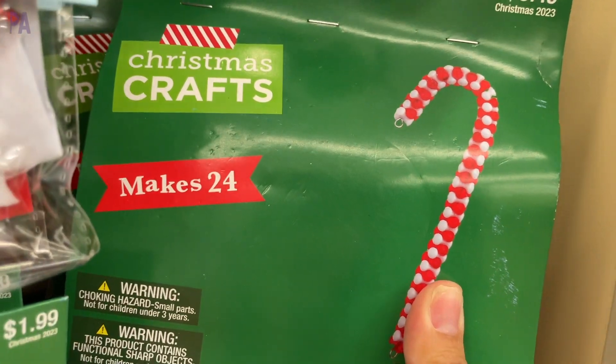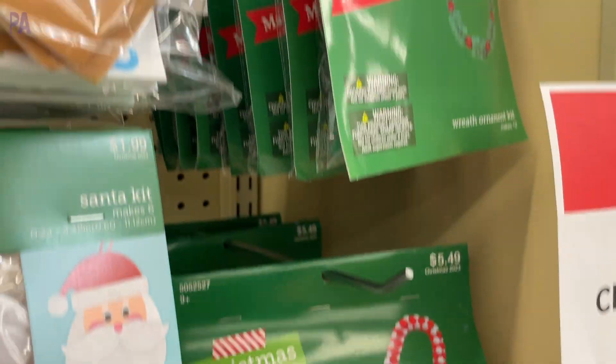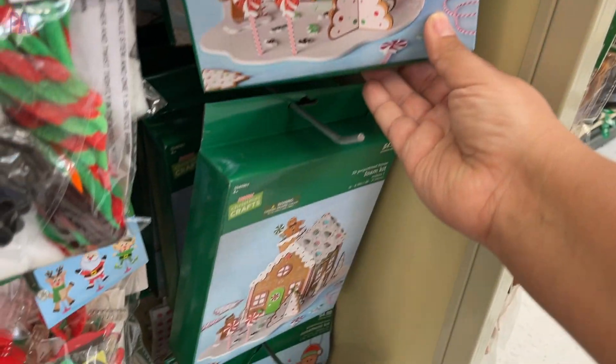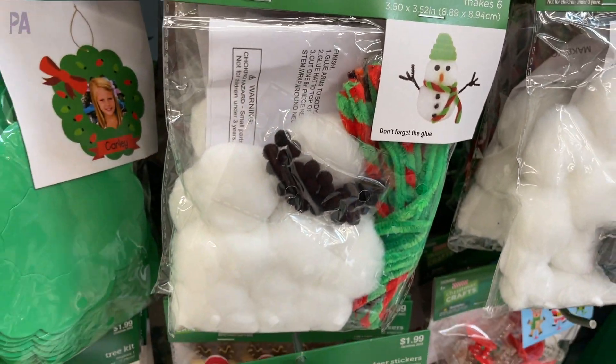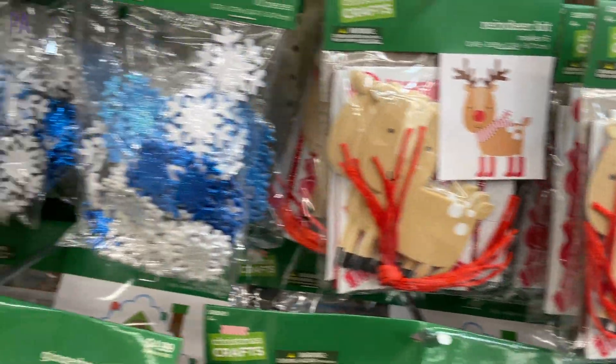This little kit I remember making when I was in kindergarten — it's a really traditional one made with chenille stems and some beads to make a wreath or a candy cane. Another gingerbread house made out of cardboard, pom-pom kits for snowmen — slightly larger than the other ones — some more reindeer, and lots more stickers.